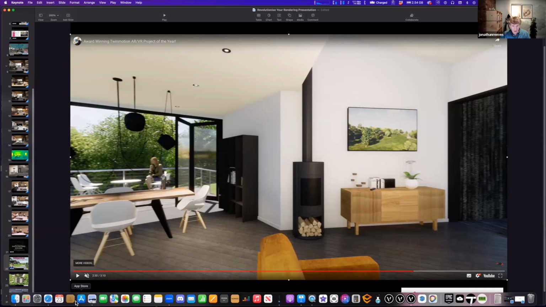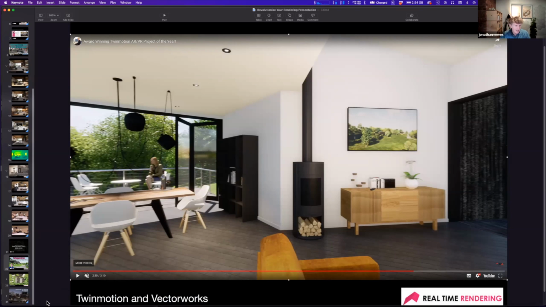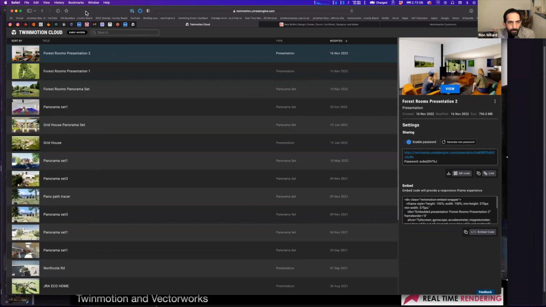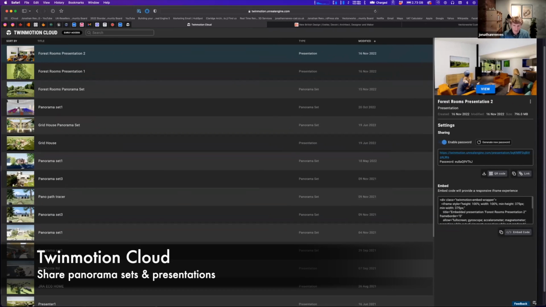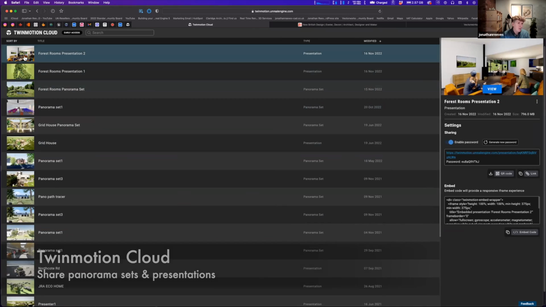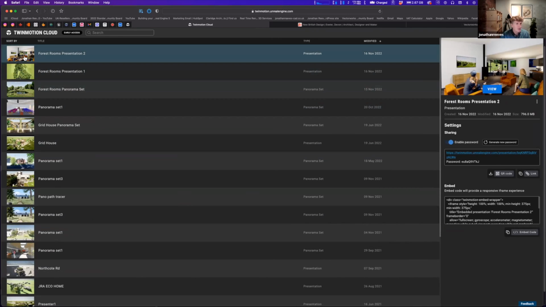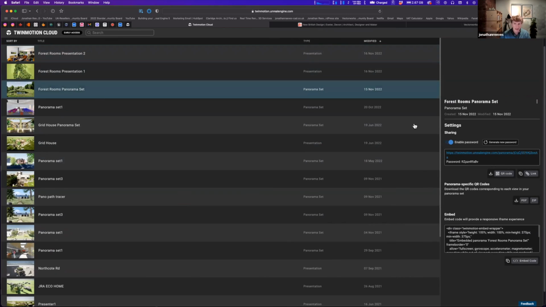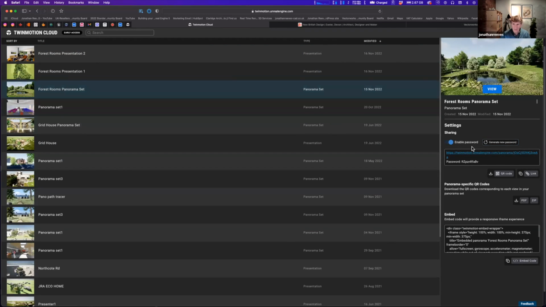If I may, let me just show you how this translated to the cloud. So this is the Twinmotion Cloud, which is a very neat trick that Twinmotion has, in that you can publish your model to the cloud, and then it's very easy for me to generate a password if I want to, or just copy the link. I'll put it in the chat for later for you, because if you go there now, this will prevent you watching the Zoom.